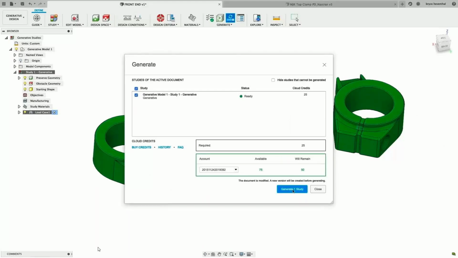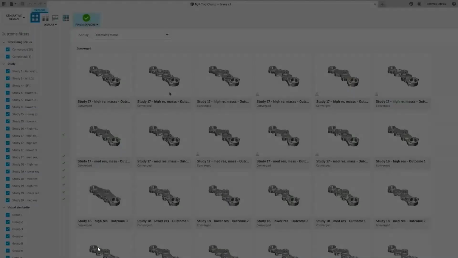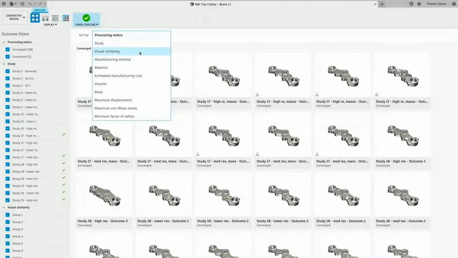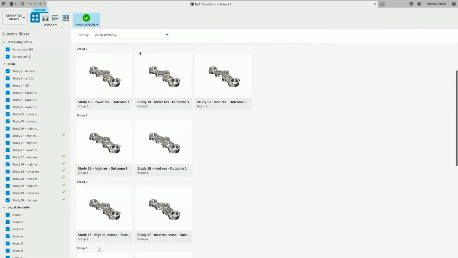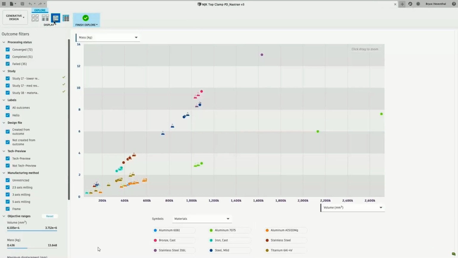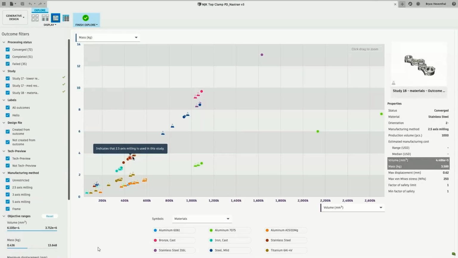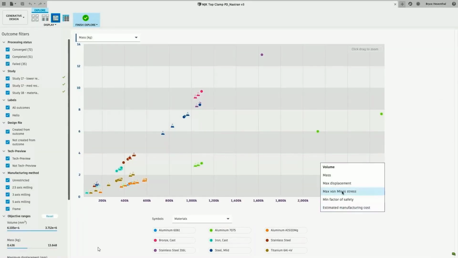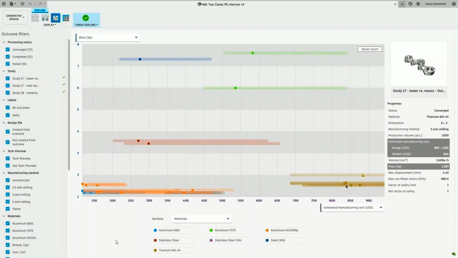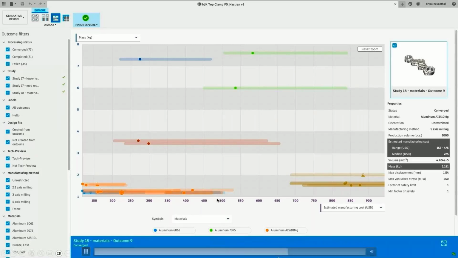And then what we do is we can generate that study and come back with outcomes that the software and AI has created for us that maximizes and optimizes it depending on the manufacturing methods and the materials that we actually add inside of the software. I'll play this a little bit more.